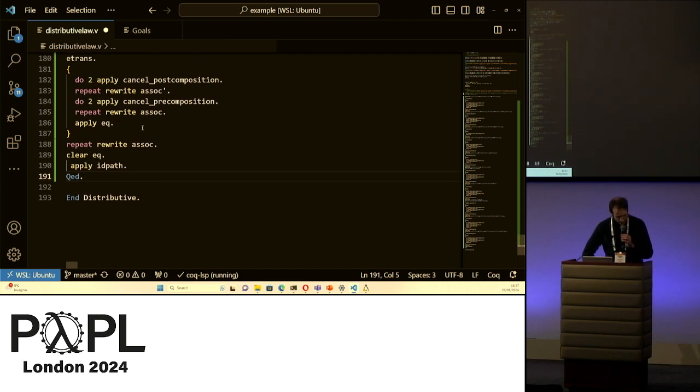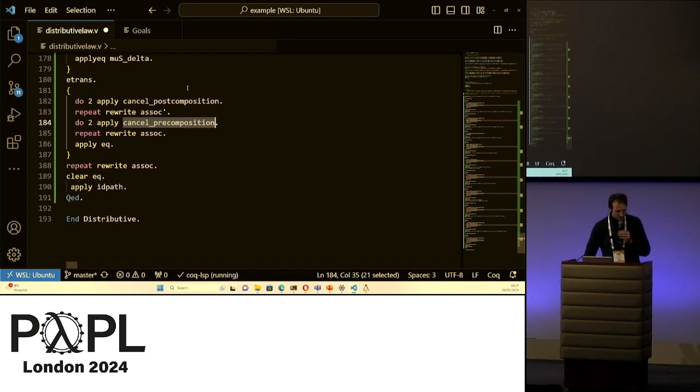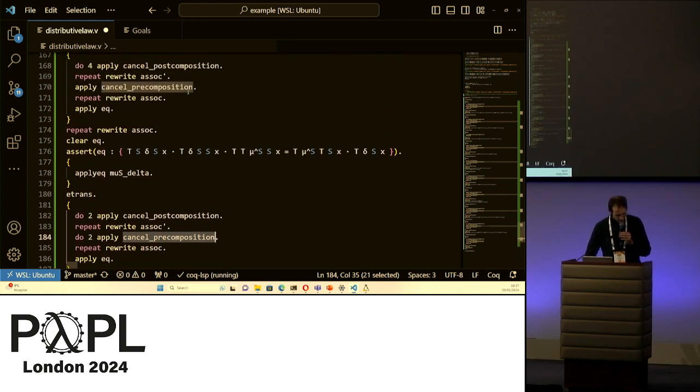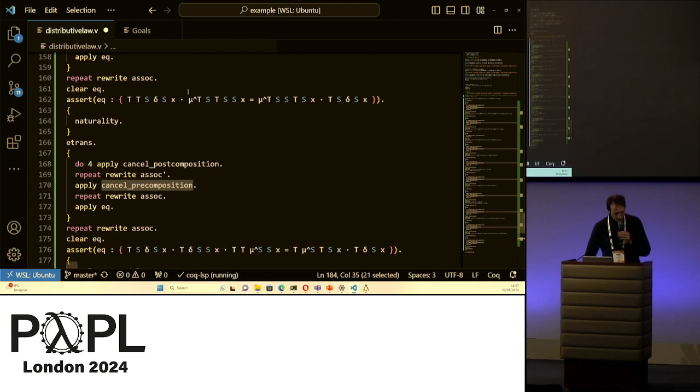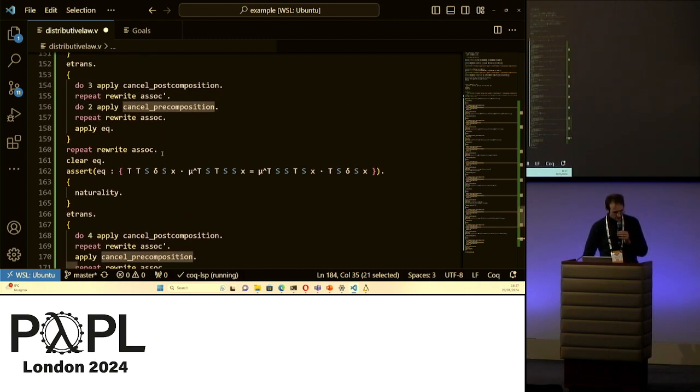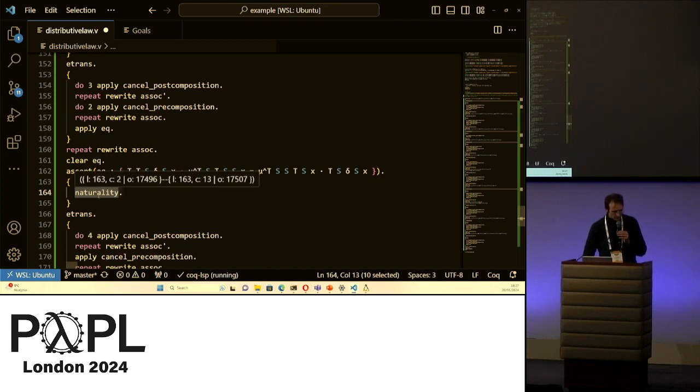And what does it use? It uses some associativity tactic. The associativity is just associativity of composition in categories, and there are also some congruence lemmas that are applied. And if you do not provide all the proof nodes, for example if this proof node was omitted, it will just insert an admit tactic.